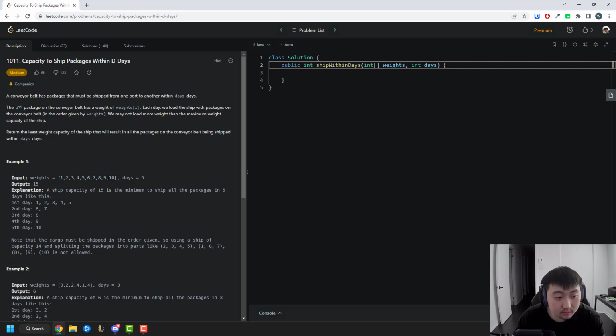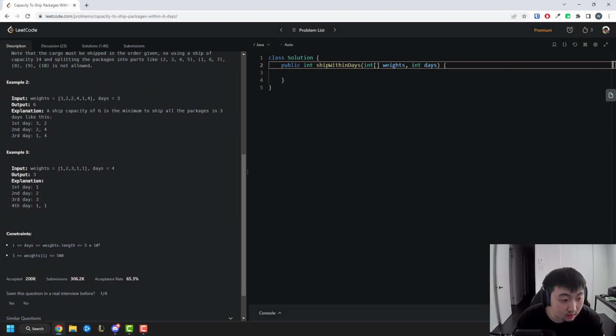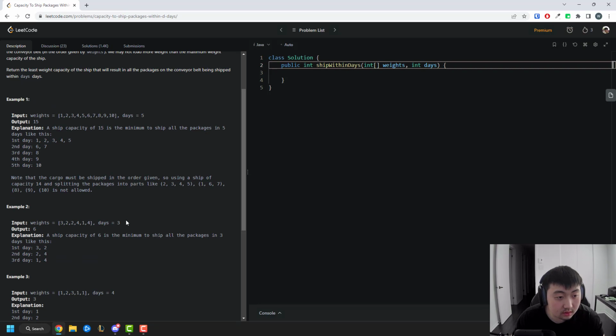Because if you have a capacity less than the max, then that biggest item you can't put in the ship. And the upper bound would be the sum of everything, because that would be 1 day to take everything, and the days has to be greater than one, so you have the sum of everything.